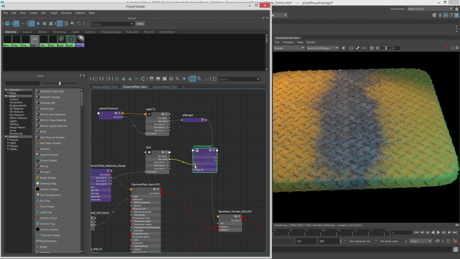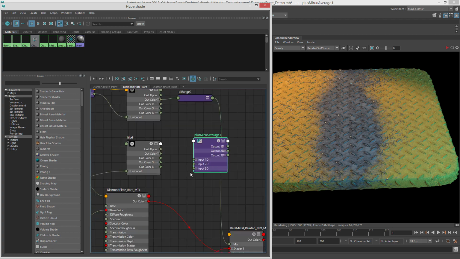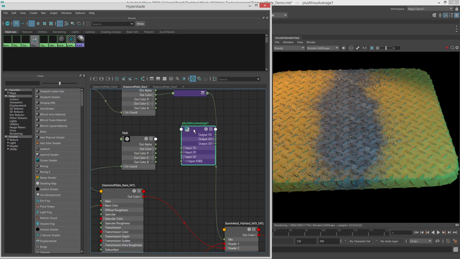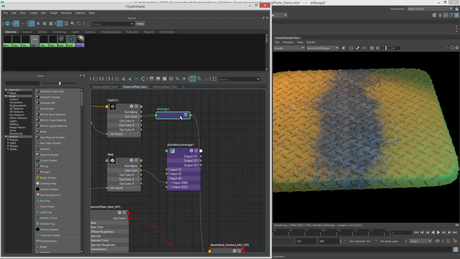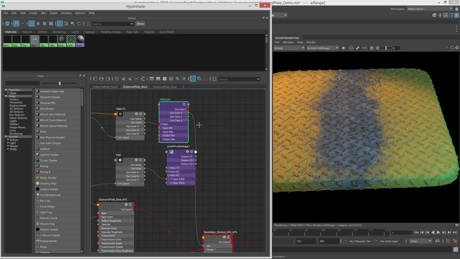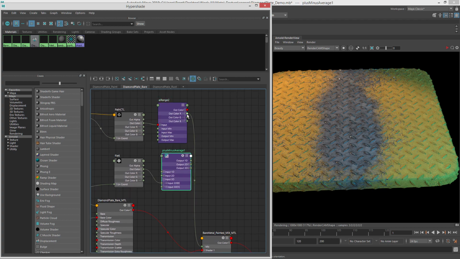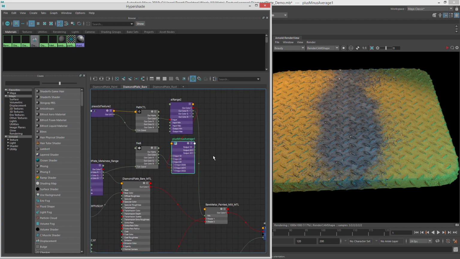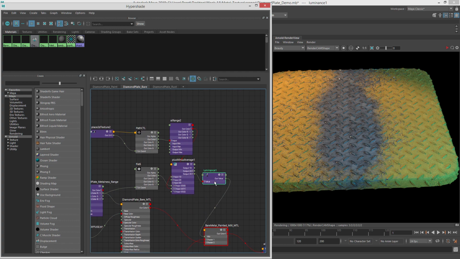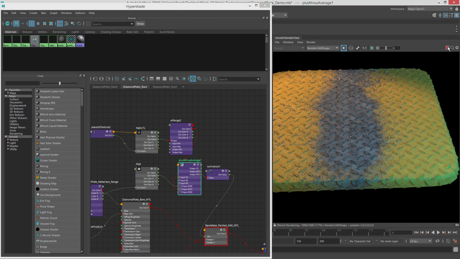I'm going to take the out color, put it into the first 3D input, and then take the AI range, turn 4 on this, take the out color, put it in this. And then I'm going to do a luminance conversion, plug that into there, take the out value, put it into here. Now let's select isolate selected.